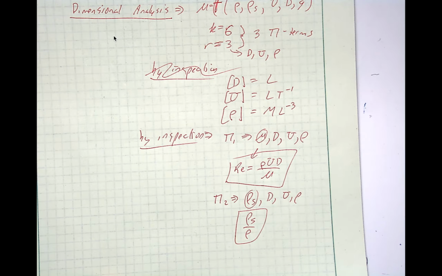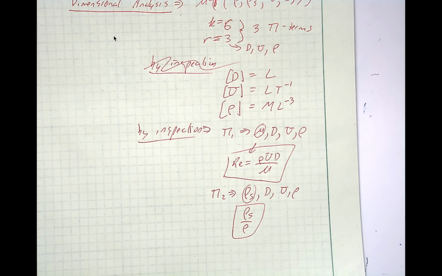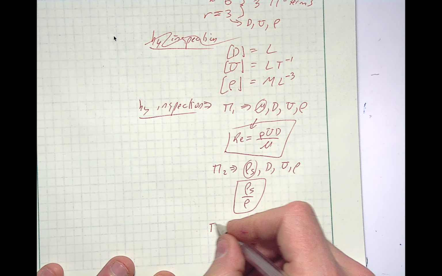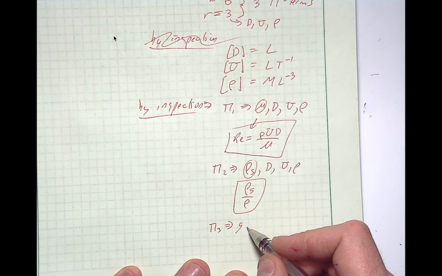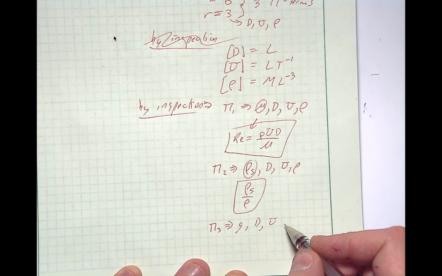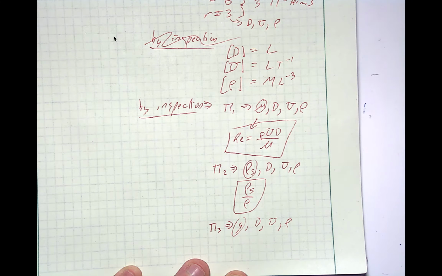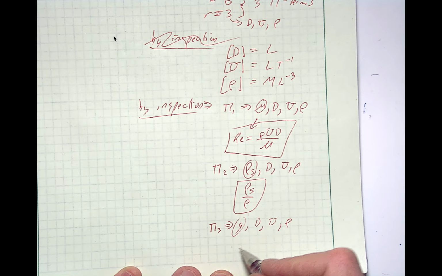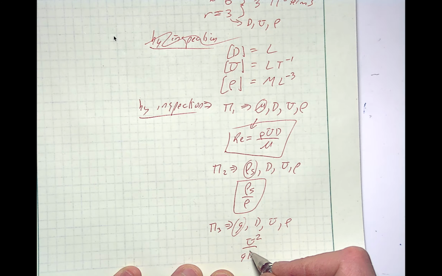So if they're the same quantities just for different things, you can just divide them, just like our aspect ratios, length over length, density over density. And pi 3, now we're going to g in terms of du and density. This is just length over time squared, and here we have our length and time ones. Well, you can see this will look just like the Froude number, or u squared over gd.